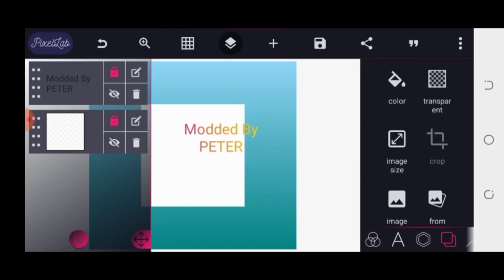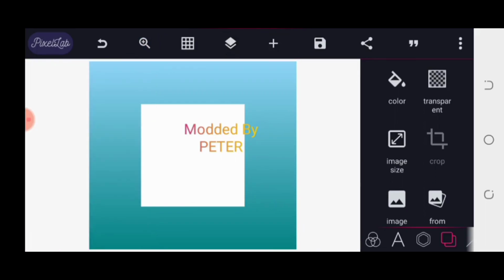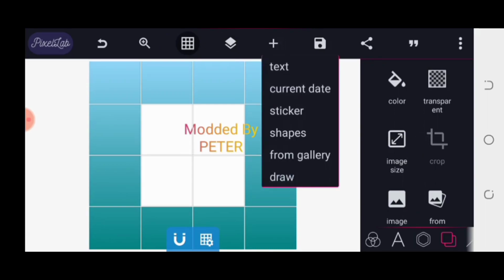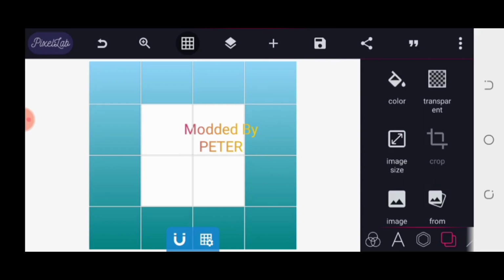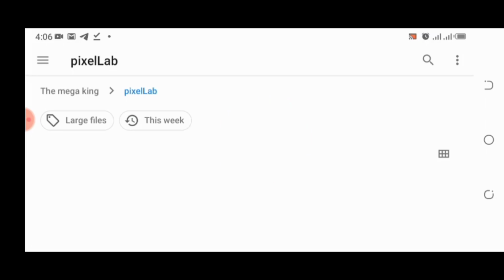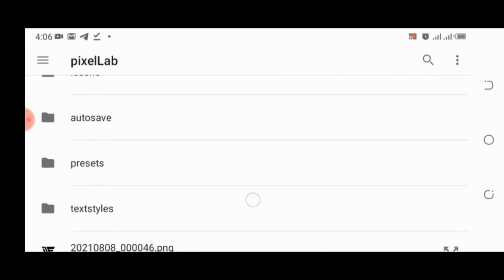Now this is a particular tool I love. It's called a grid. It helps me to keep my text in alignment. For example, when you see some of my past design work, notice that all my texts are well aligned. Let me bring a sample so that you can see.